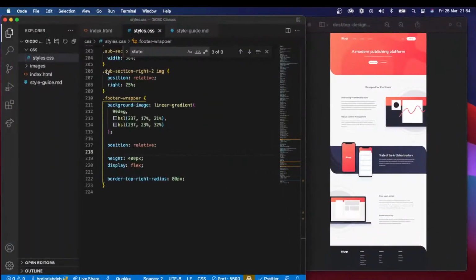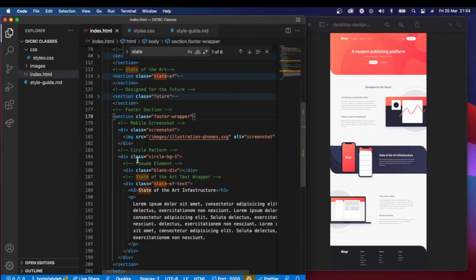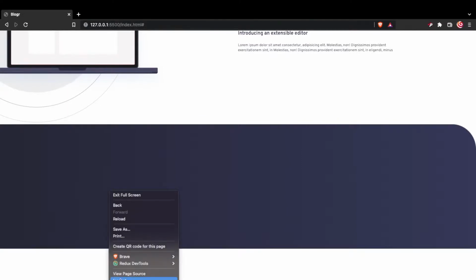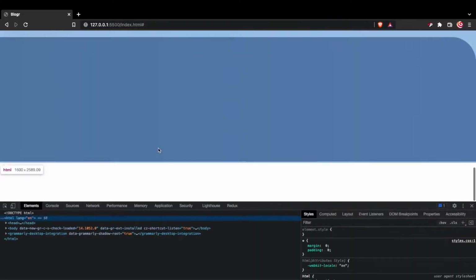So when I save it, let's go back there and let's see what it looks like. So I also remove this position relative. I don't need that. I will remove the image inside of it, the image with the position of absolute. Yeah, remove that as well. So that kind of just makes our element sit at the bottom of the page. So let's see why that space at the bottom is still there.